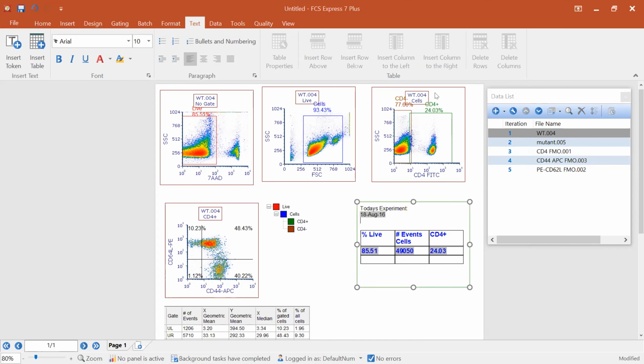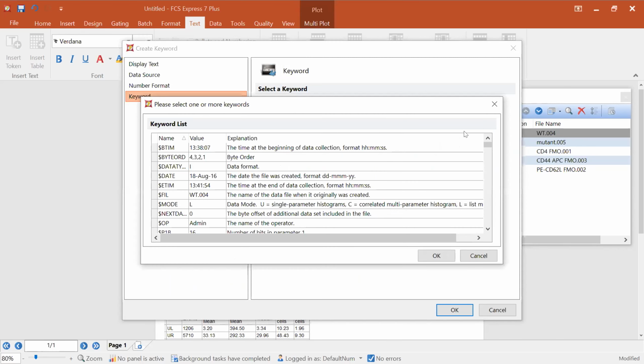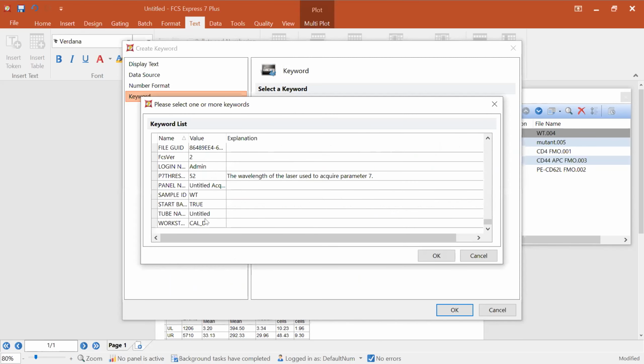Maybe drag and drop something else in here. We'll see if we can find another useful piece of information. Right, and I know we have some in here, of course. So, down here, let's see here. Let's put in something that will change, like maybe the time we acquired the data file, right? And then we know what time we acquired this data file.